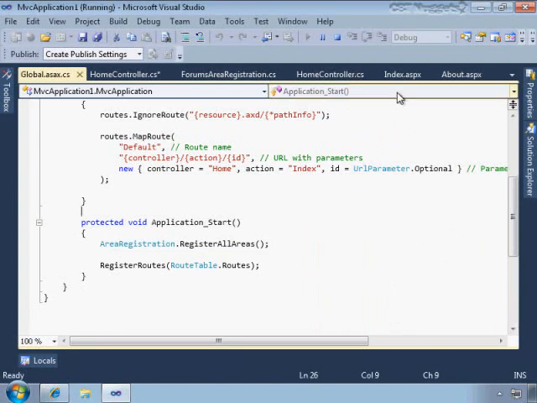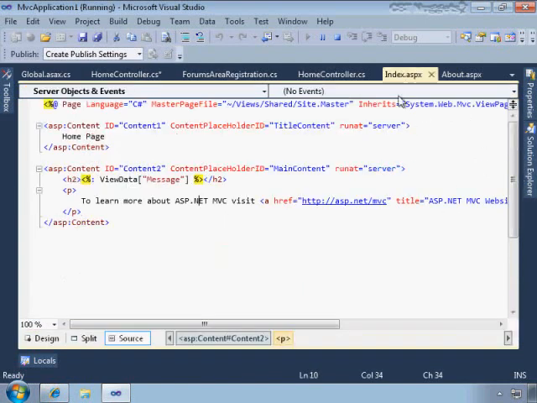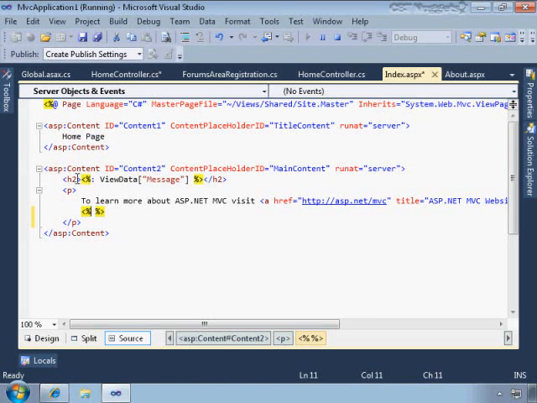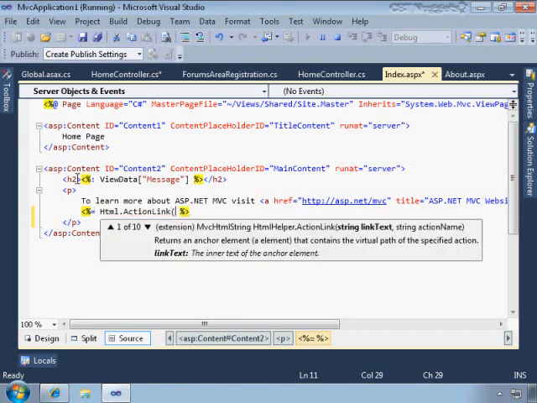The only thing you have to be a little bit cautious about, and let me get into my index page. Here we are. It's a little bit, I don't want to say trickier. There's just an extra step involved if you want to link between areas. Normally, let's say I'm server-side and I want to build a link. So I'm going to write out an Html.ActionLink. And I've got a few different things. You can see there's 10 overloads for this thing.